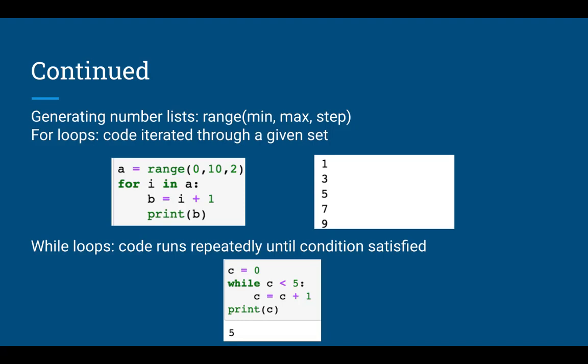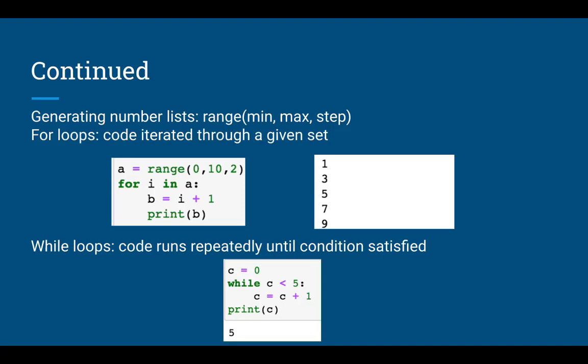And then another helpful tool is for loops. So for loops will perform a task as it iterates through a given set. As you see in this photo here, it says for i, which is an indexing variable, in A. So in that previously defined number list, it will loop through each of those values and perform that statement. So for the first value of A, it'll add 1. For the second value of A, it'll add 1, and it'll keep going through that. And then you can see the output of that print over here.